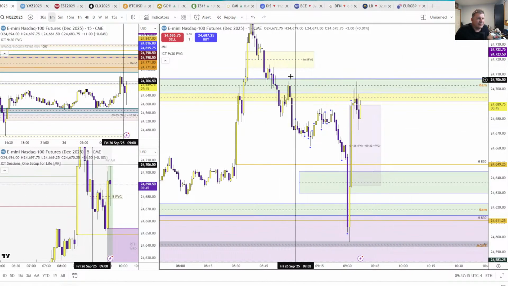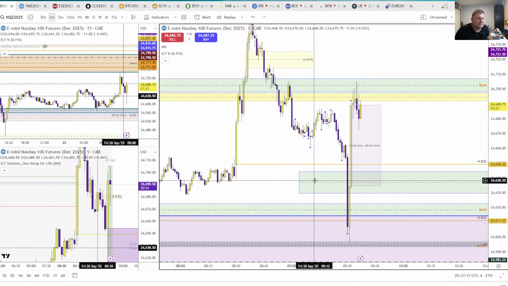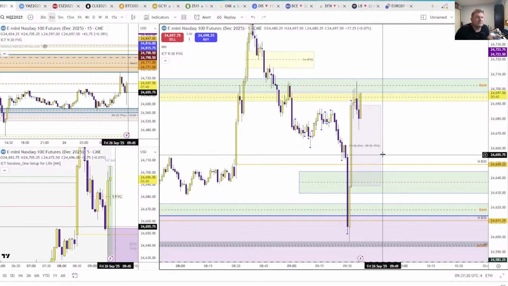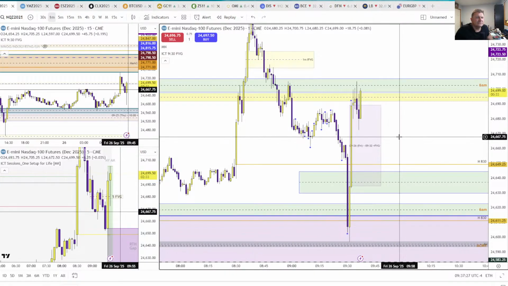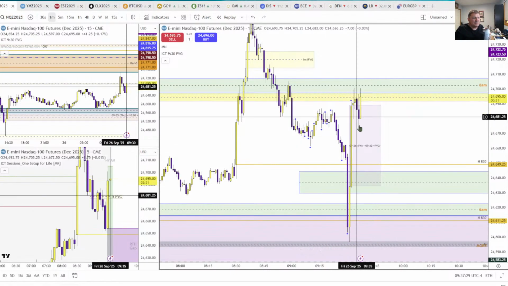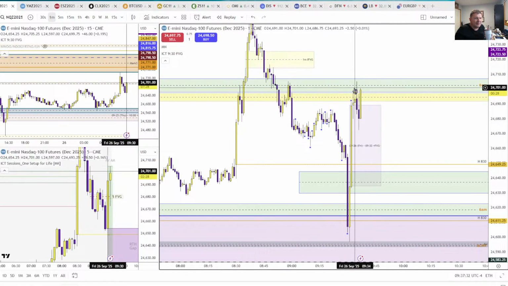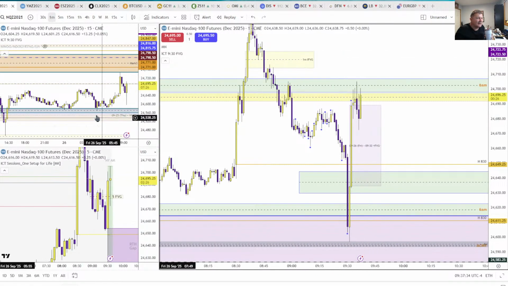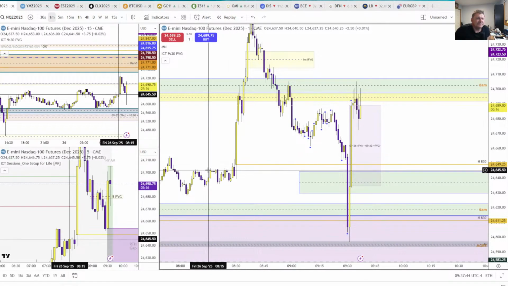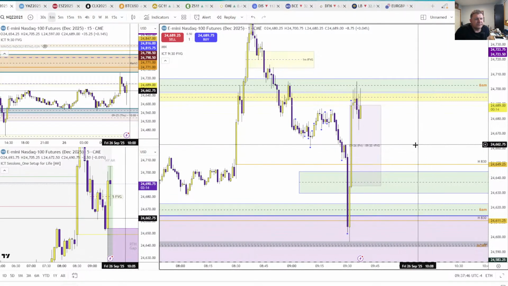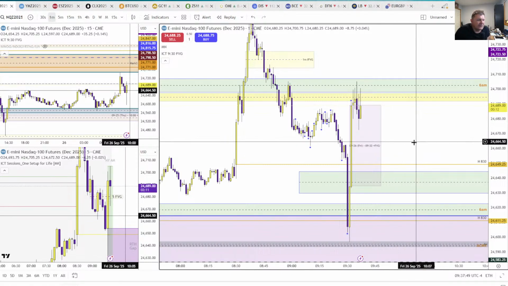It's got to get back above here for me to go bullish. This could be a nice price leg. If we start breaking fully above here, that would be the next price leg higher, which would push you way up into here. Be prepared to change your mind, you guys. Don't marry any idea. Just watch the horse. Stay on the horse.